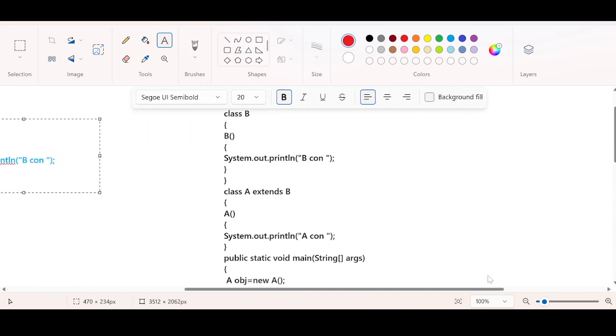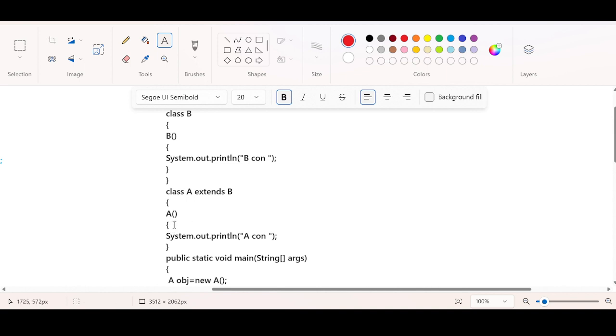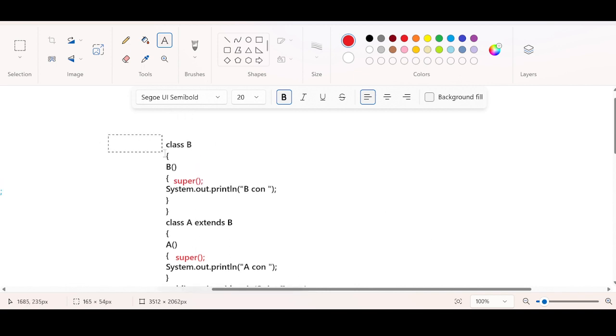Having said this, let us apply this, okay? We have an A constructor, super keyword is missing. So the compiler is going to place what? Super keyword. Okay, the B constructor, it is happy that constructor is placed, but super keyword is missing. It is going to place super keyword. And again, by default, we will assume everything, and again extends Object.